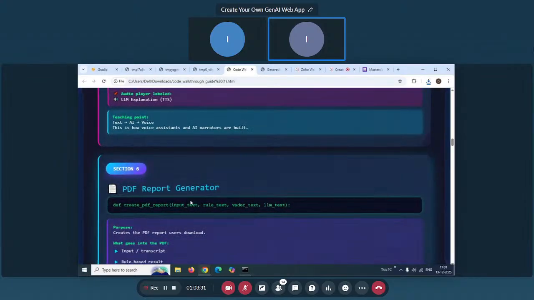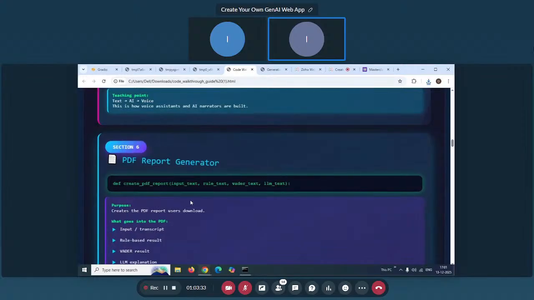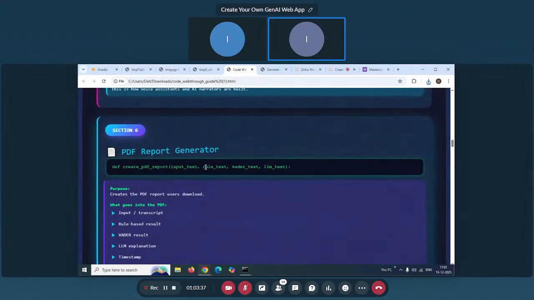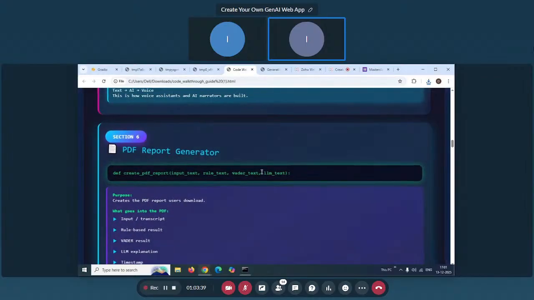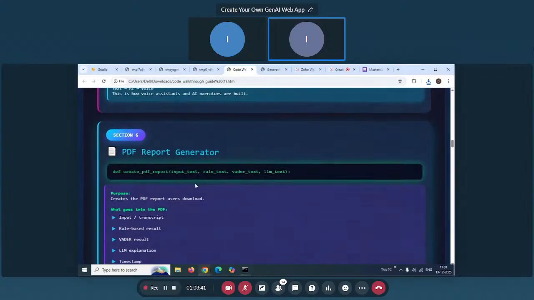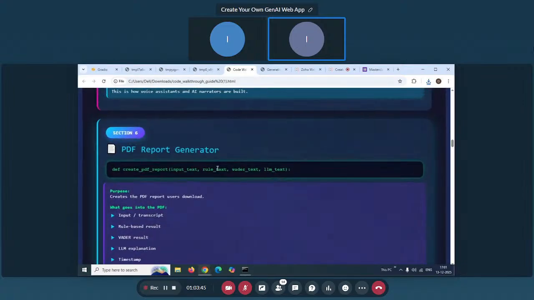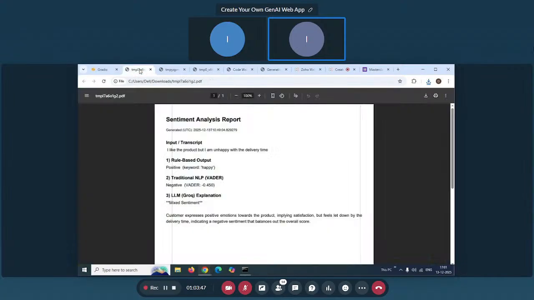PDF report generator. Create PDF report takes these input parameters: input text, rule text, Vader text, and LLM. These four things are required to generate our PDF.